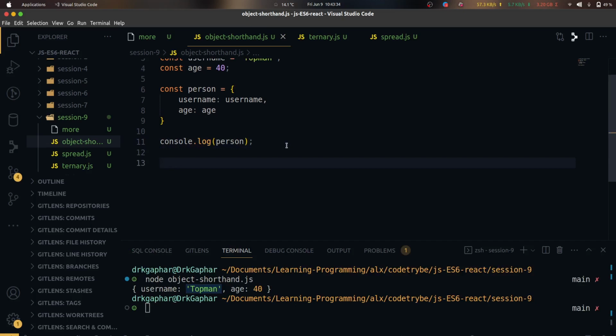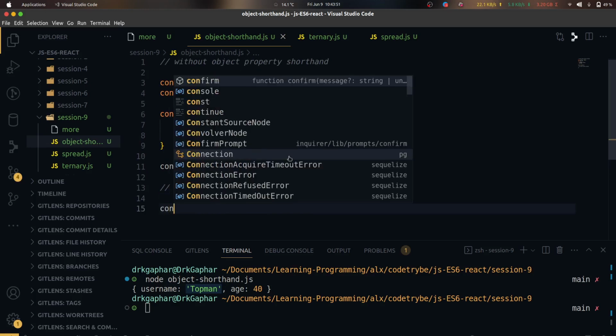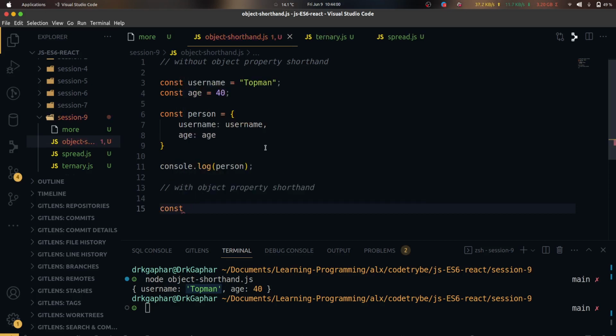So in essence, what's the object property shorthand? Let me have another one that says with object property shorthand. What we are saying is, if we are trying to create an object whose key and values have the same name, instead of specifying both the key and the value just like this, we can just do it.